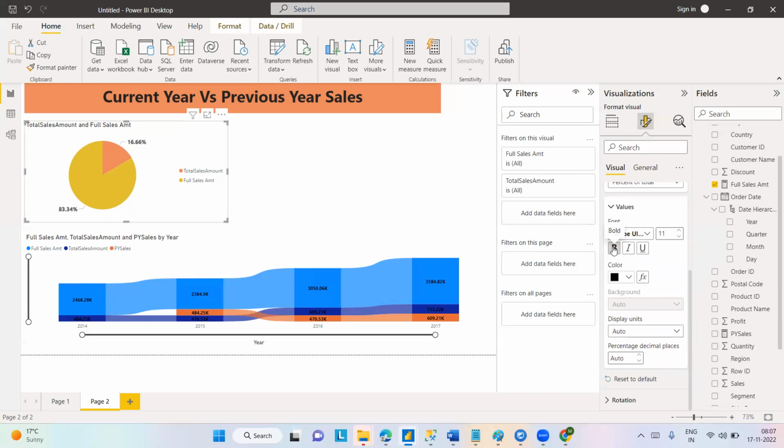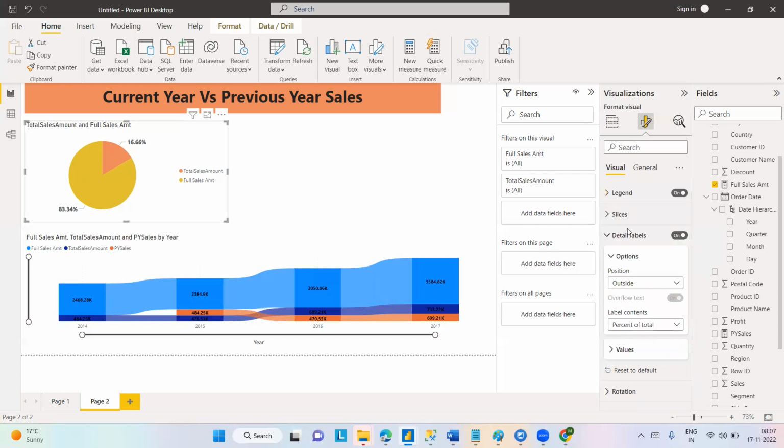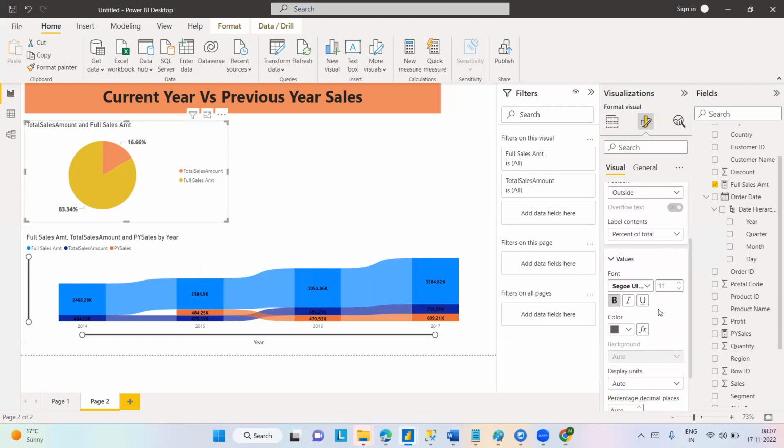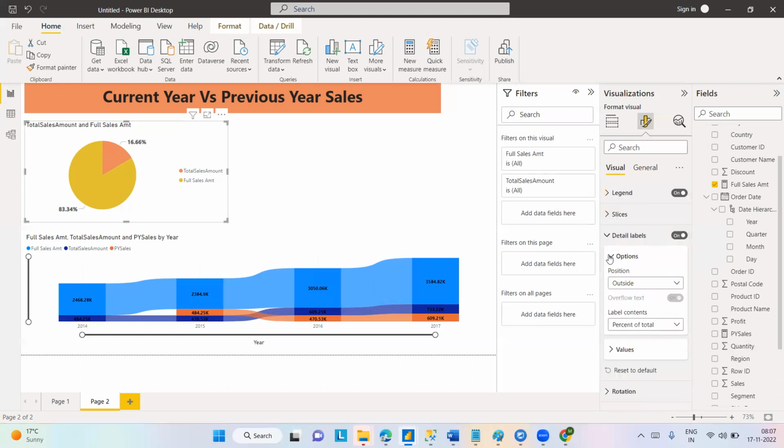Let me make it bold. So these are all the formatting changes that you can apply in the visualization section. When you come to rotation, again, at what degree you want it. Let's say if I wanted to rotate it to 270 degrees, again that I can rotate.